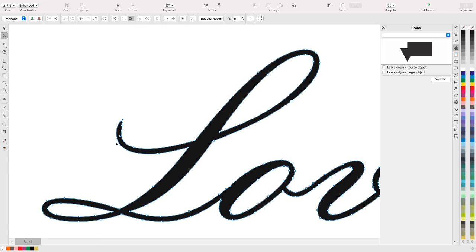So that we now have a little swoosh upwards. Let me know when you have a swoosh that you've pulled out a little bit. So that's done using the smear tool to pull it out, and then the shape tool to just make sure that our line is nice and thick.